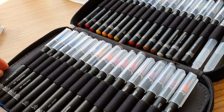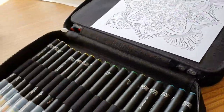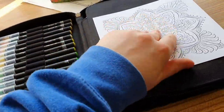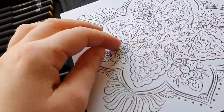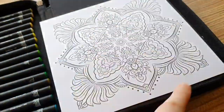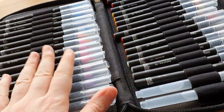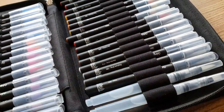But just to let you know that I think that this product is really good, purely because you get a case with it, they're neatly labelled, you get a trial sample piece. See, this is a really good sample piece to practice getting in those fine areas and also doing some background colouring on. But notice how thick it is. It has to be this thick because the pens will not work on regular A4 paper. These are artist materials, people, and they are awesome.